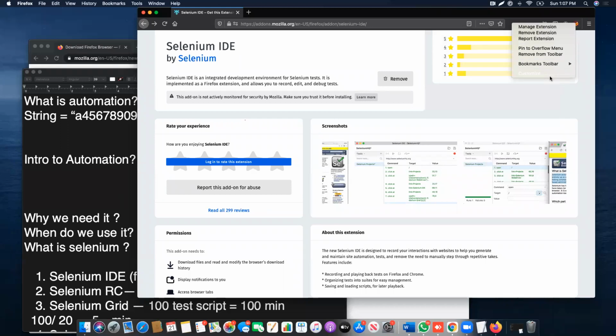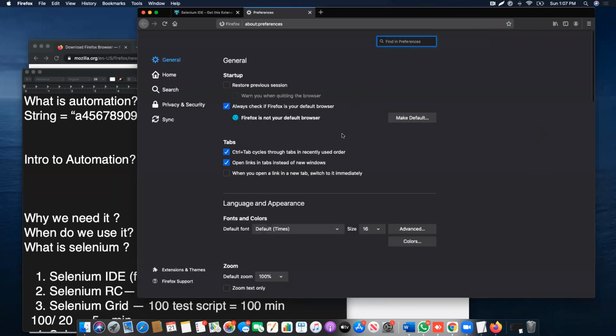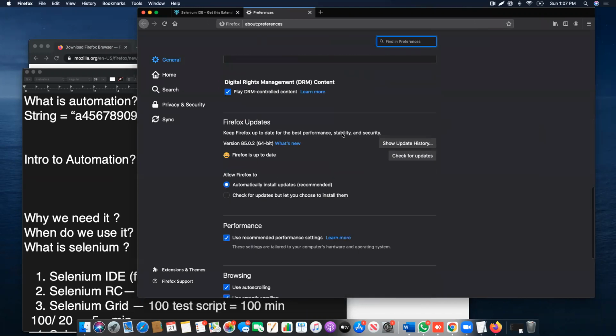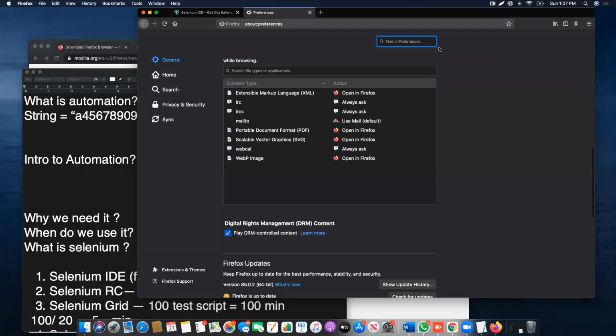Let me remove this extension, because I would like to see how to bring that here. If anybody knows how to put an extension on this area of Firefox, I'm not a Firefox user, so it's harder for me to find the preference.